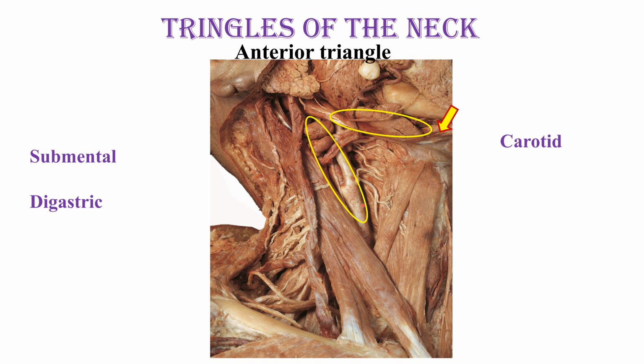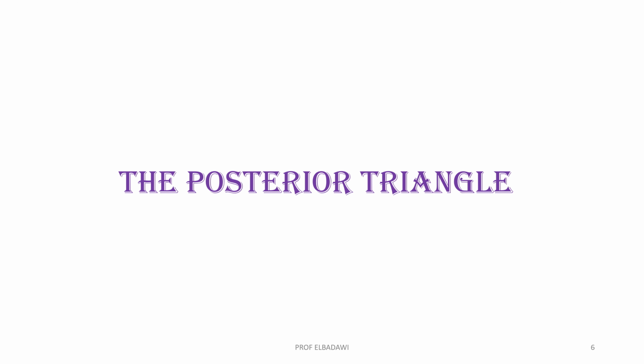That is the carotid triangle, the largest one of them, which lies between the upper part of the anterior border of the sternocleidomastoid, the superior belly of the omohyoid and the posterior belly of the digastric. And lastly, that is the muscular triangle, which is bounded by this superior belly of the omohyoid and the lower part of the anterior border of the sternocleidomastoid. This is an introduction to the anterior triangle and will be dealt with in another session. Let us start the posterior triangle relations, boundaries, and contents.